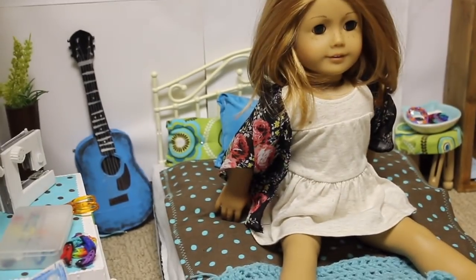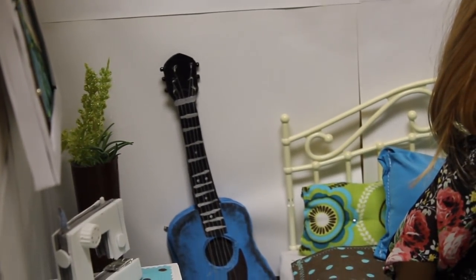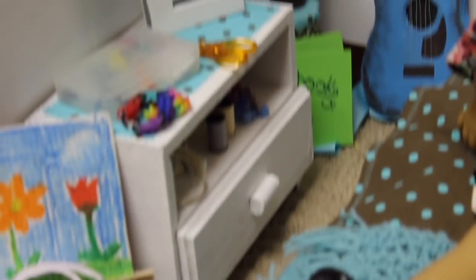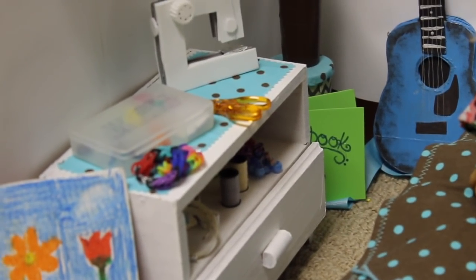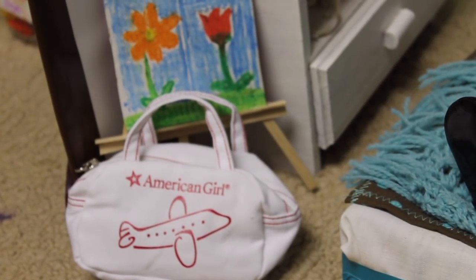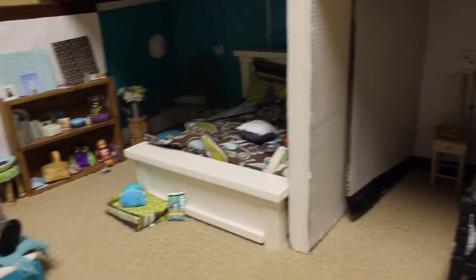Here's Harper's side of the room. She's sitting on her bed which is made from a Froggy Stuff tutorial, with a little crocheted blanket at the end. The headboard was made from an old Barbie day bed, and I think it looks super cute. Beside her bed there's a blue guitar that I made. In the back there's a pot full of greenery, and here's her little craft desk with a sewing machine on top and other craft supplies, some thread, and a memo board. Over here there's a little painting and a bag from the doll travel book.